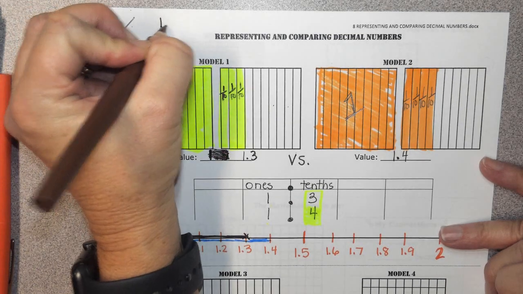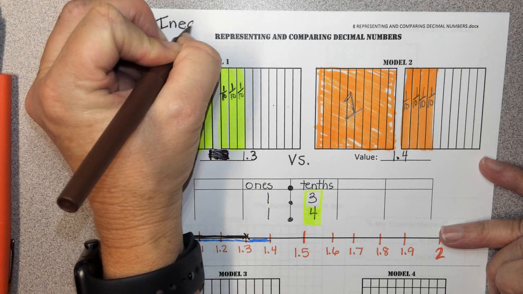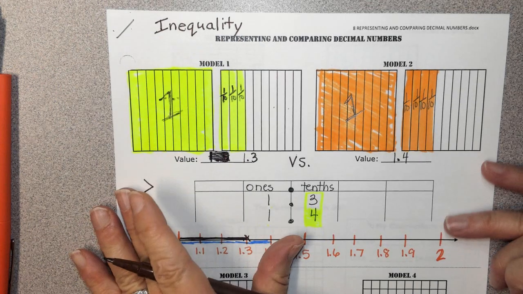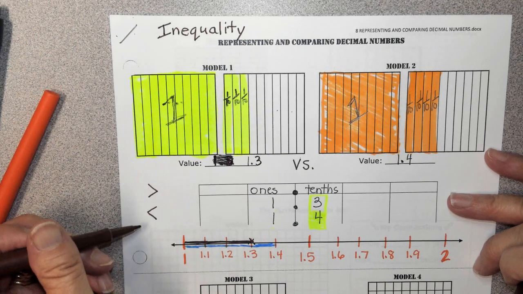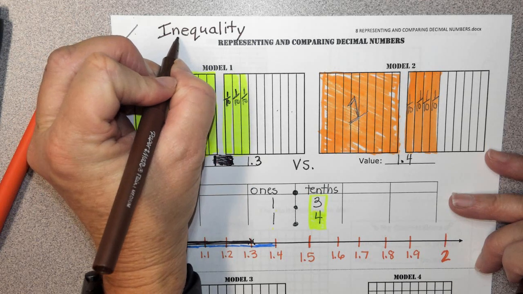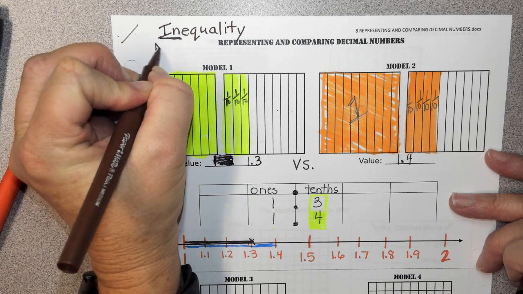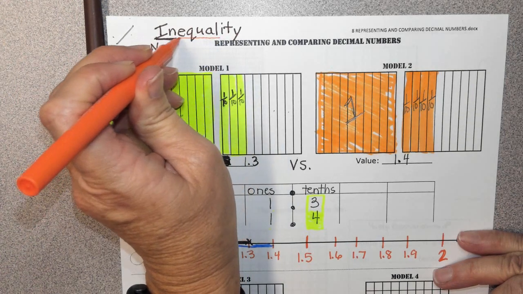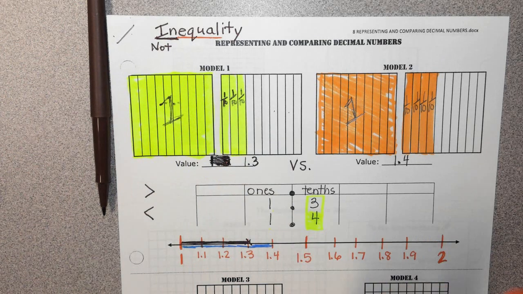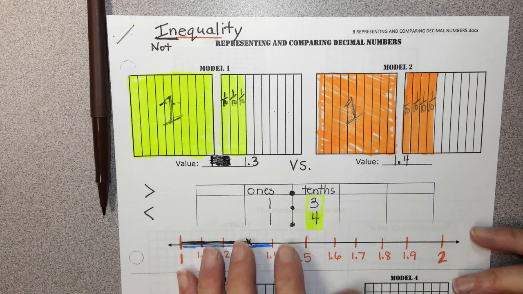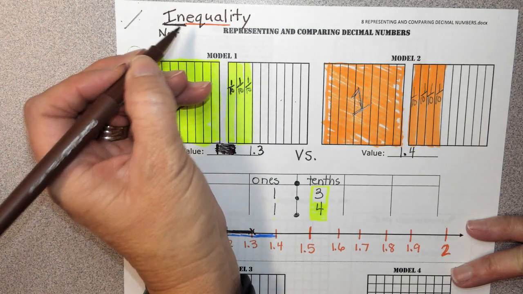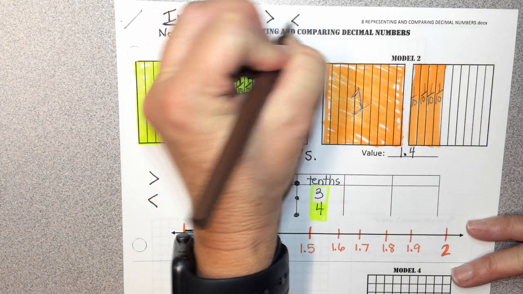An inequality sign looks like the word equal is inside, but it is not, because these values are not equal. So when we have that prefix in, that means not, then you see the word equal. So if we're thinking about using our vocabulary and what means not equal, we're talking about two values that are not equal to each other. So our inequality signs are our greater than and our less than signs.